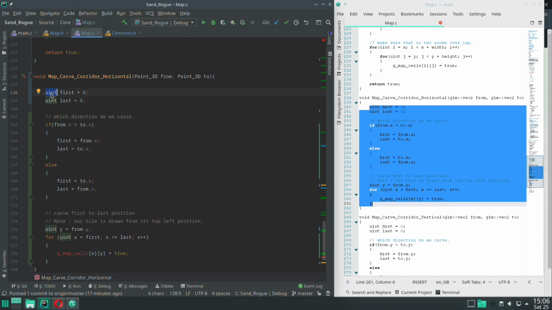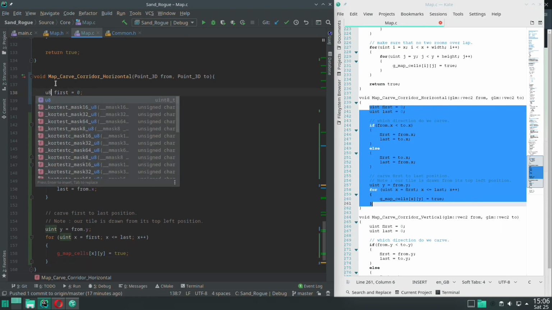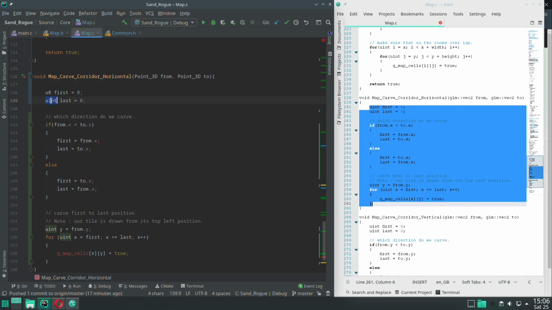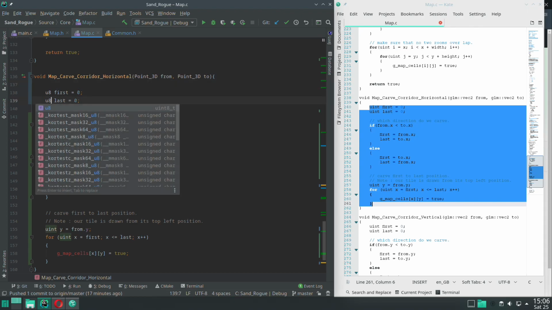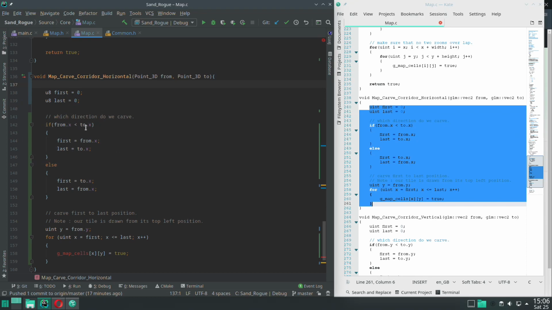These are all U8s. For starters, let's save a lot of memory and stop wasting memory here. Which direction do we carve? First and last. Yeah. Else. First and last. Yeah, just swap the order.